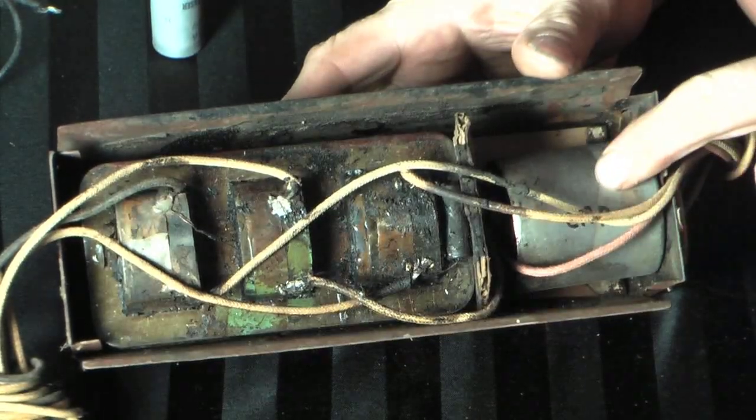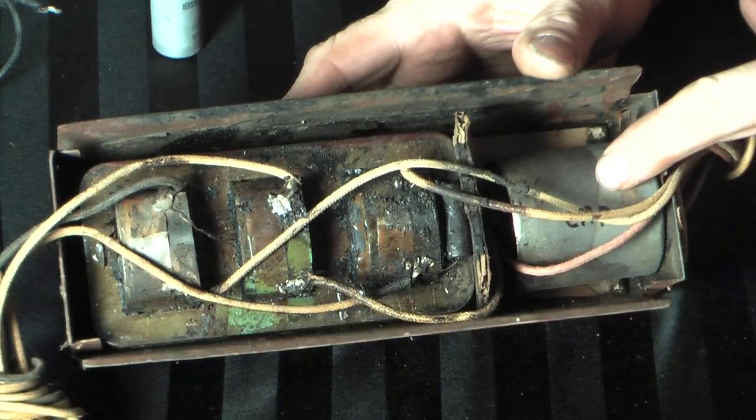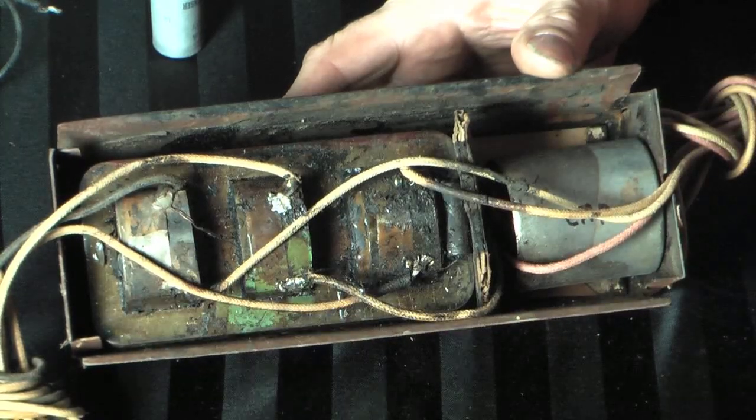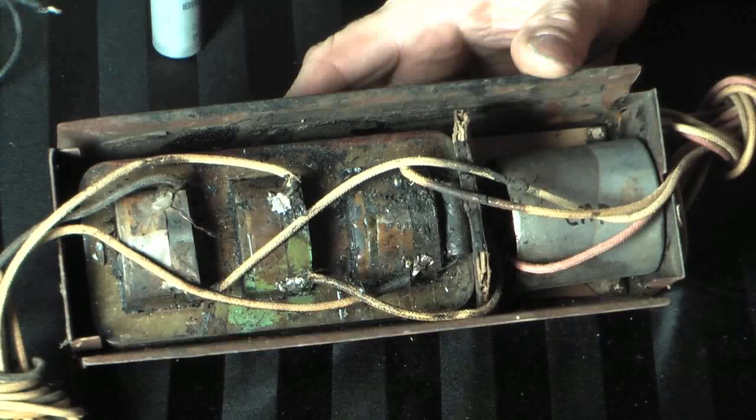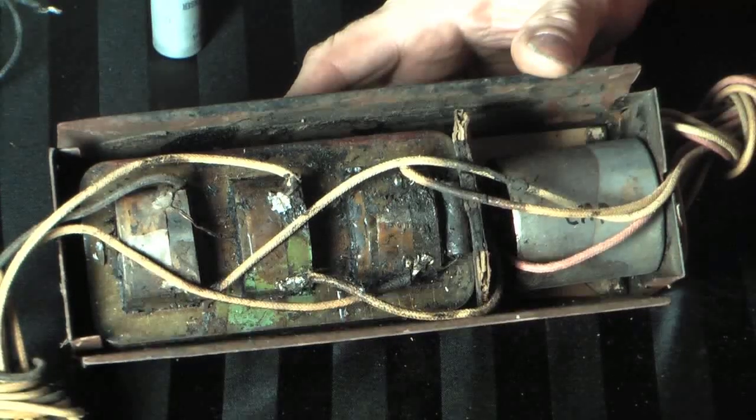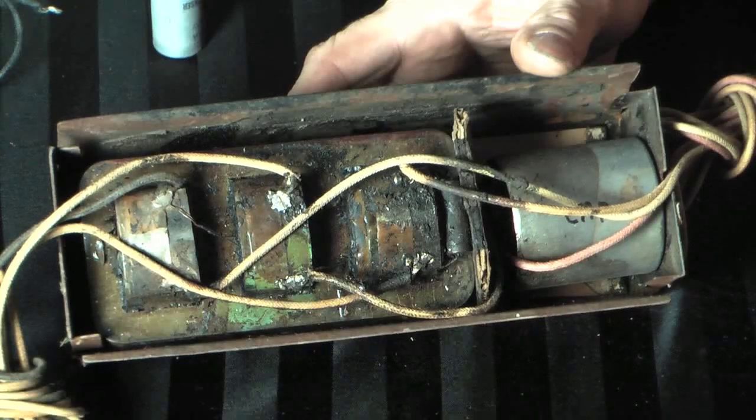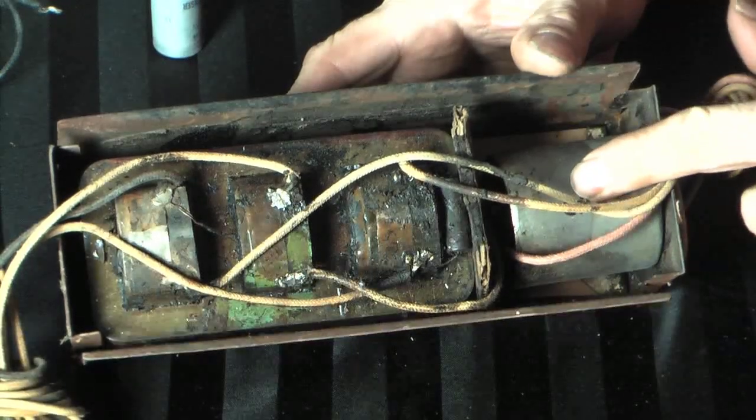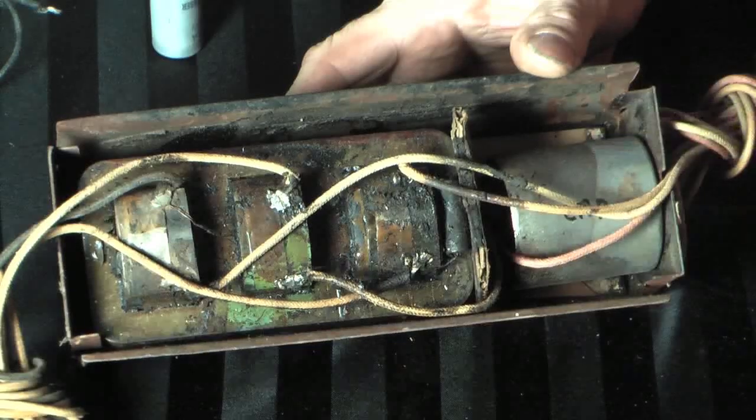You've got a capacitor which raises the power factor of the ballast. In other words, makes it draw less line amps because the capacitor modifies the characteristics of the ballast. It's kind of complicated so I won't go into it in great detail. But this particular model has a capacitor and this is in series with one of the two lamps that it operates.